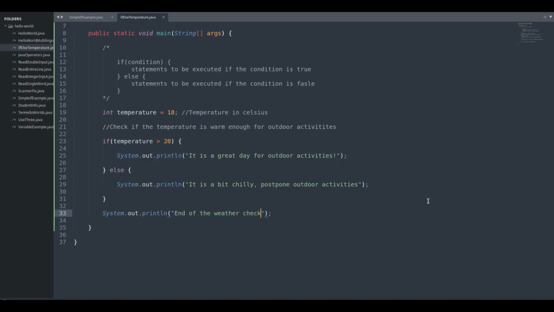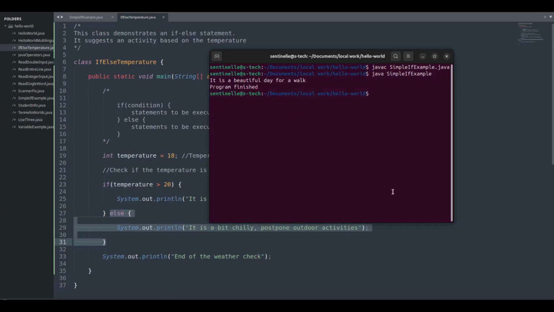So same example, but now this time round we are adding an else, meaning if the condition is false, then this particular statement is what we expect to be executed. Let's see how it works. So we will compile it first. This is if else temperature.